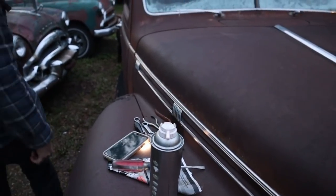Back on the 1940 Dodge, of course, because how could we not get this going? Well, we could not get it going because it might need more work than I'm prepared to do, but I don't think it does. So let's have a look at where we're at.